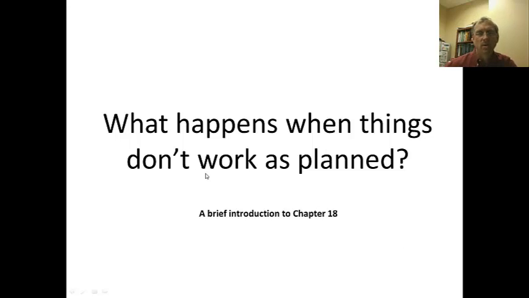Hey, this video is going to review material from Chapter 18 from Bauman, Immune Dysfunction, or as I like to refer to it, what happens when things don't work out as planned with the immune system. The immune dysfunctions covered in Chapter 18 are going to be a small subset of the material from that chapter.